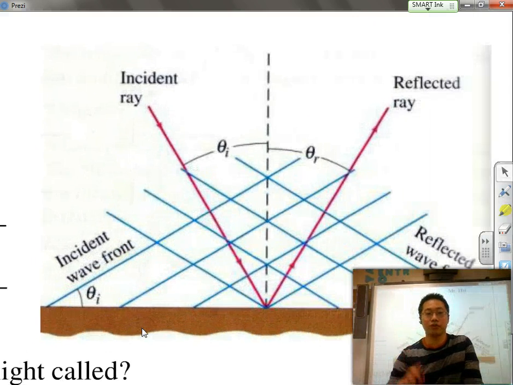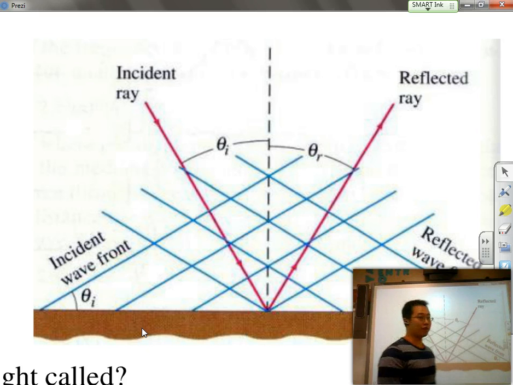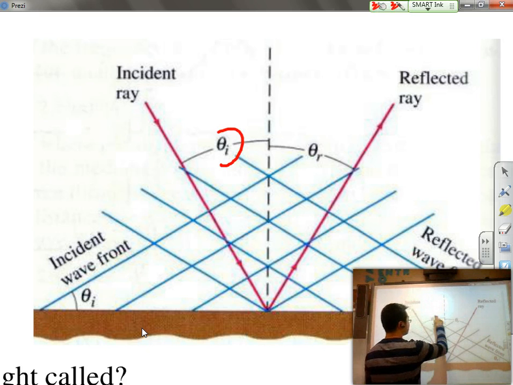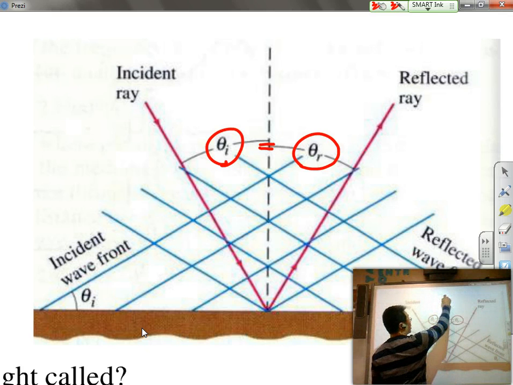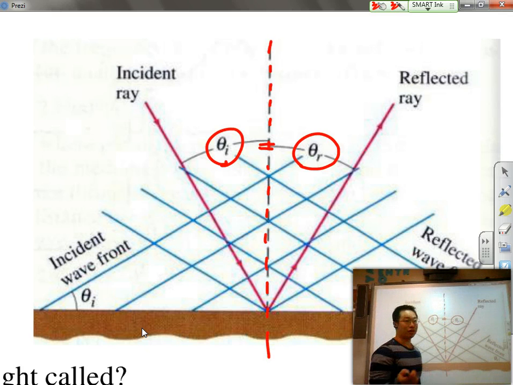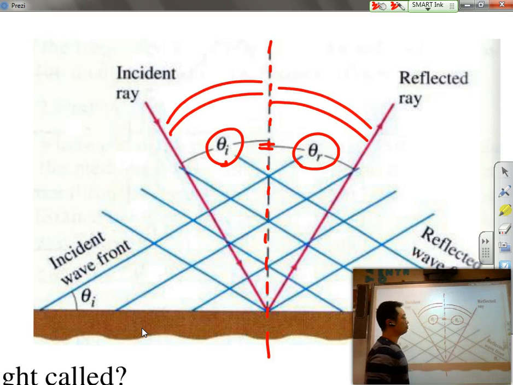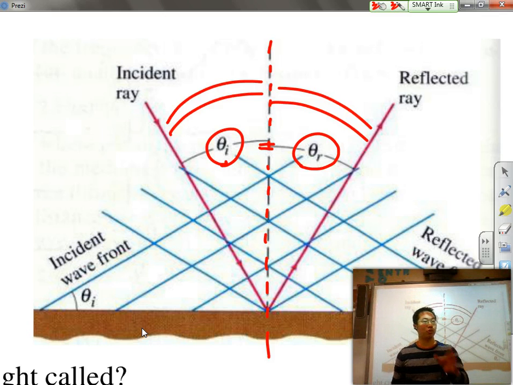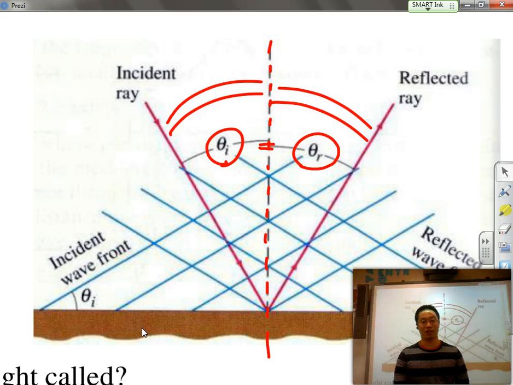So, if you look in your packet at the first picture, you'll notice in the top right corner a question about the law of reflection. And hopefully you remember that with the law of reflection, the angle of incidence is equal to the angle of reflection, and that all angles are measured from the normal line, which is that imaginary line perpendicular to the surface. So theta 1 is measured from the normal line, as is theta 2. And depending on however the surface looks, remember the normal line is always going to be perpendicular, and the reflection angle will always be the same as the incident angle.